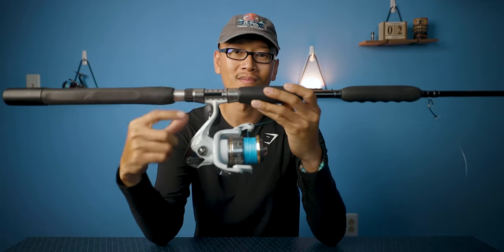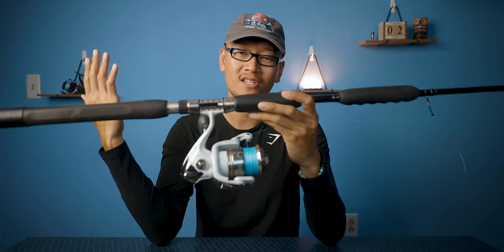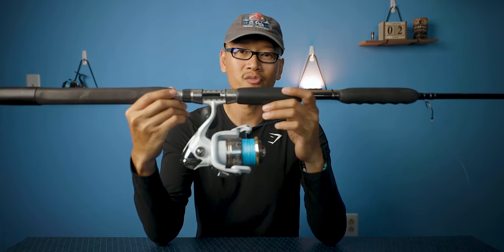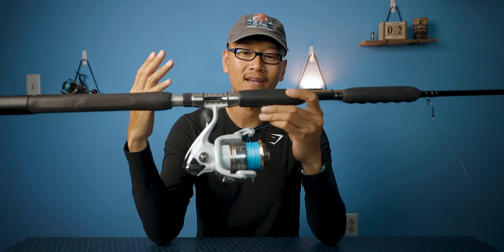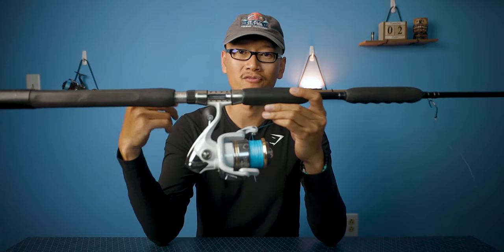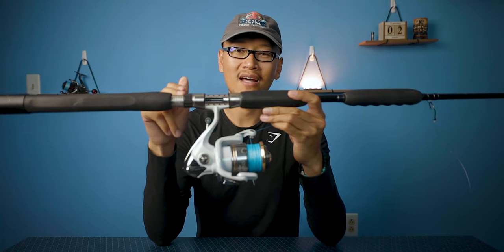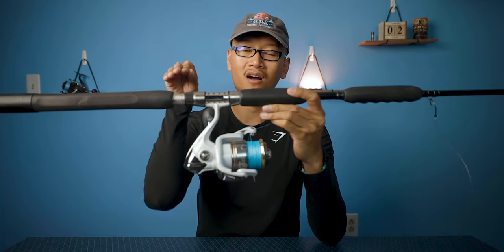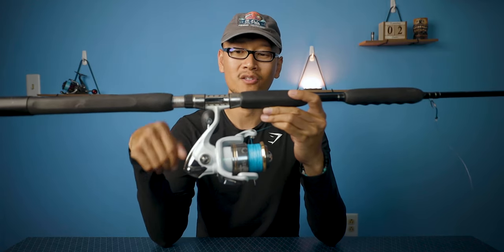Let me show you what I typically use out there on the pier. This right here is a Shimano — this is discontinued. It's a 7.8, 50 to 100 pound class rod, and I've landed quite a few Gag Grouper off this rod. If you've seen some of my grouper videos, you'll see this rod was bending to like a U shape — this 50 to 100 pound class rod bending to a U shape.